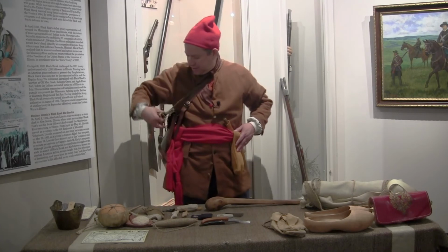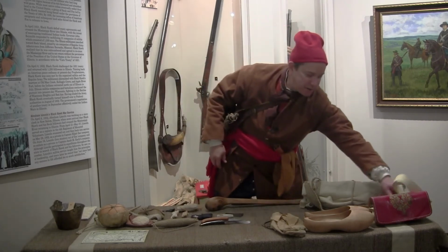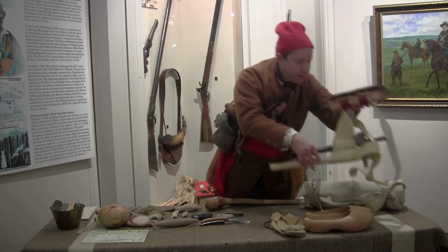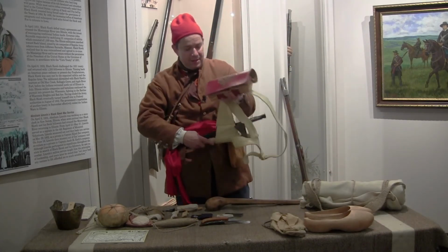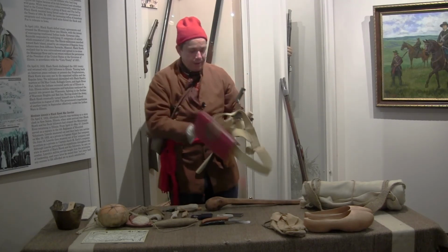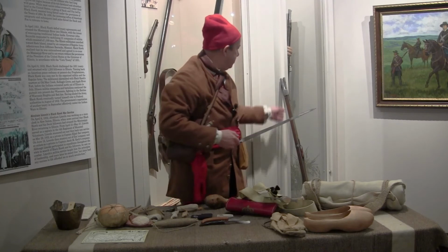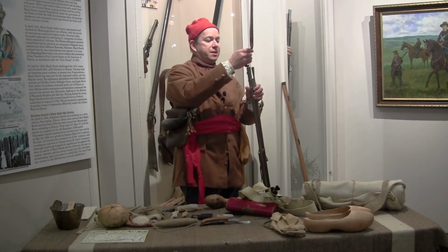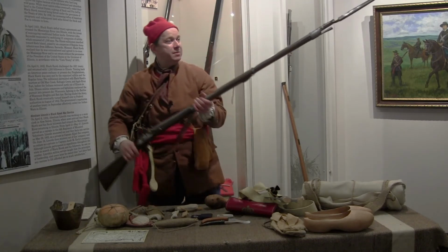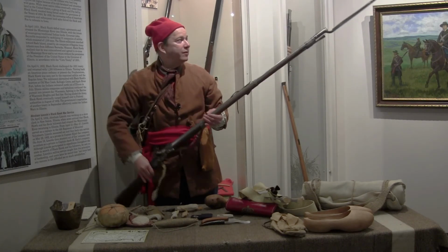Now, you see I have the shot pouch and a powder horn here. The regular Army guys actually had a couple of advantages. They would use something called a gargassier, a cartridge carrier, a belly box. This belt would go around your waist, and it would also have a few extra tools on here. The bayonet is right here, which would go on the end of the musket. With the civilian musket, if you ran out of ammunition, you pretty much had a club. But with the military musket, you would also have the bayonet, which would give you the advantage of having a spear to keep someone further away from you.